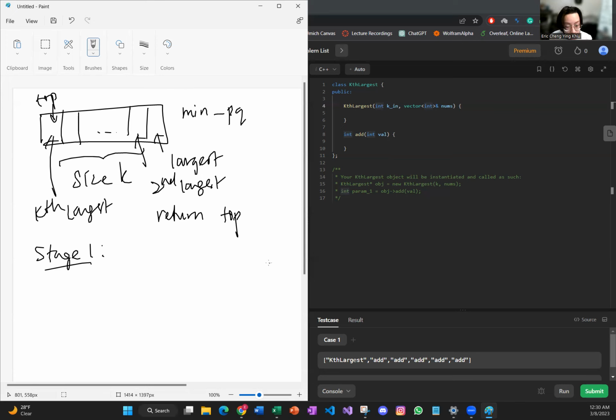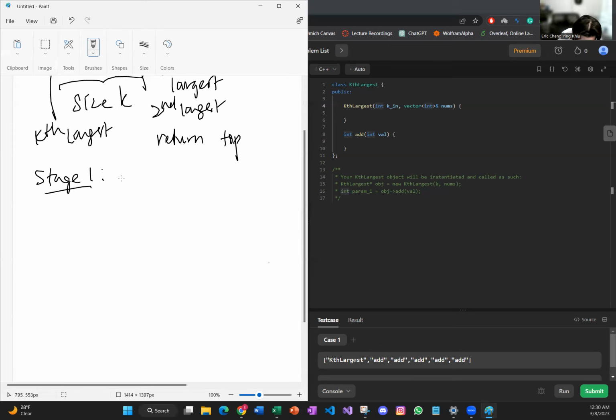Stage one is when the size of min PQ, min PQ dot size, is less than k. Then you just push blindly, just push whatever value that you are reading in, whether from the vector or from the stream.